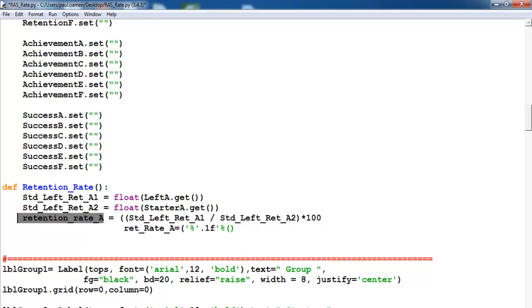Let me just copy all of that and paste that right in there. Let's move this here. Hopefully that should give me the retention rate. Then we need to close this off. Let's close here. Get rid of this. Yeah, that's it. And let's enter percentage there.